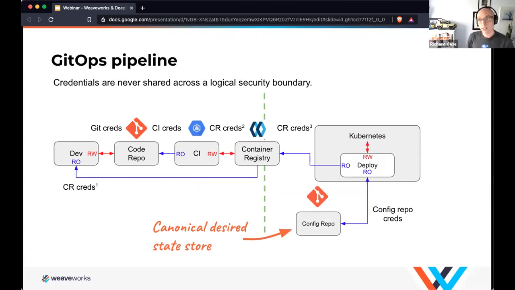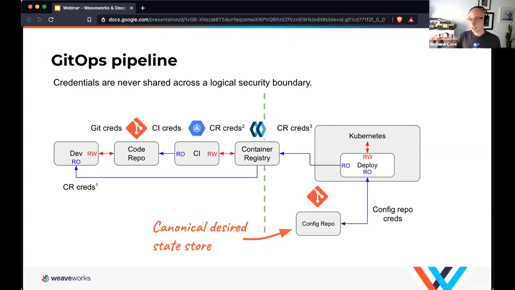So the change when we introduce GitOps into this type of scenario is essentially two things here that you can see, well, three. So the CI system isn't doing the deployment first and foremost. So we've deployed some sort of GitOps agent into the cluster. You can use Flux in this instance. And we have introduced this configuration repo that is going to hold our desired state. So this is going to hold everything. It's going to declare everything that we want to run in that cluster.